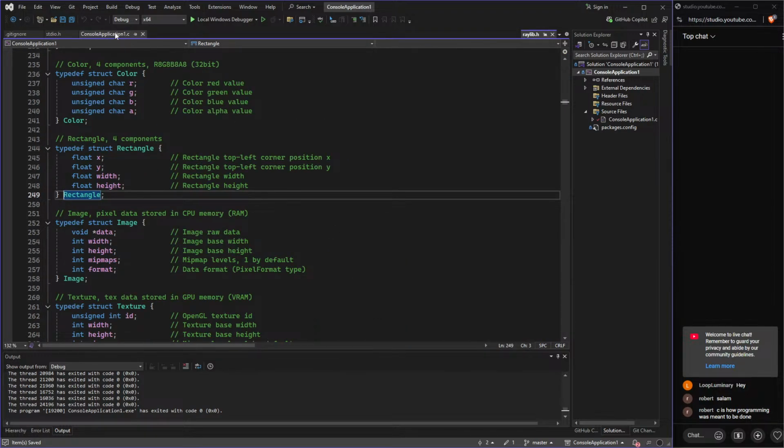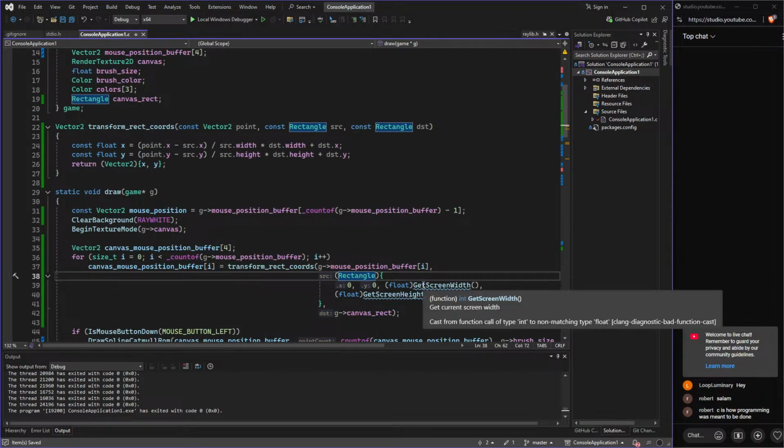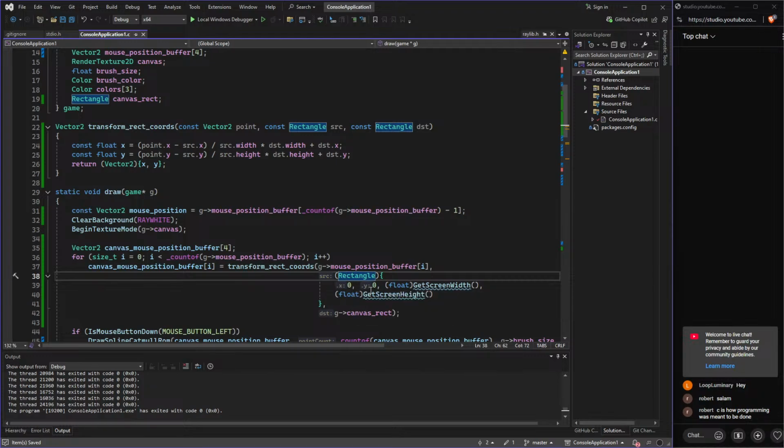Yep, floats, of course, that makes sense. So here we're casting it to float, x and y of course 0, 0. The window would always be at the origin. And get screen height here for the height. Okay, cool. And the destination of course is the canvas rectangle, which is correct.